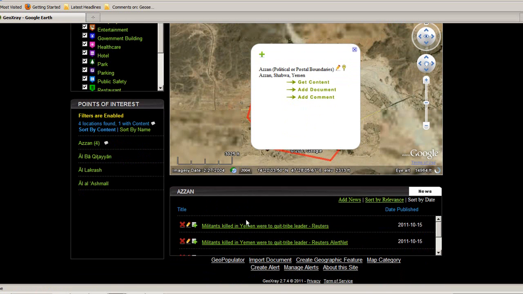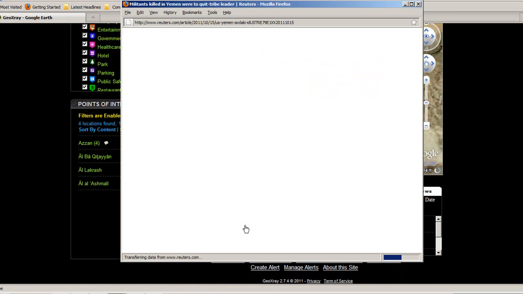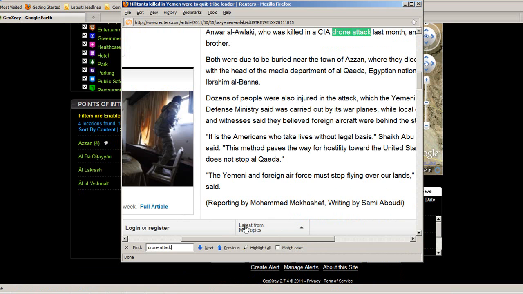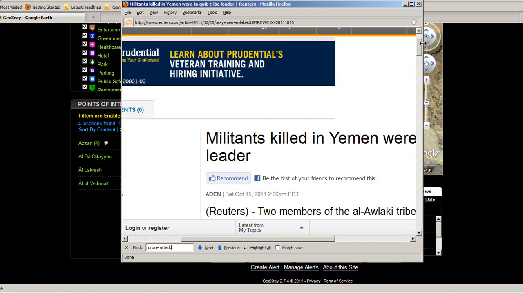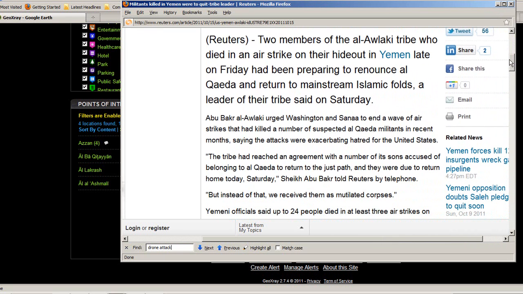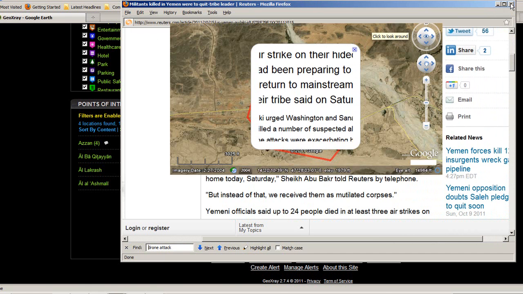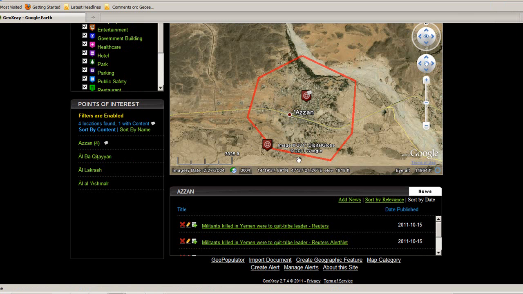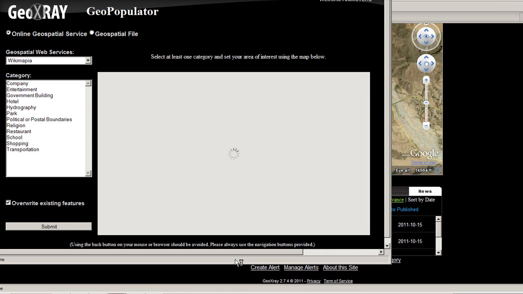So we'll go ahead and look at what's happening there. So we'll pull up the article, it goes out to the source, and then there's the search term drone attack there in the article. And we can also read the article, get a sense of what may be happening in the immediate area, and now we're much more informed about a place that we may not have even heard of before and could not really have searched for that location since we didn't really know the name of it.